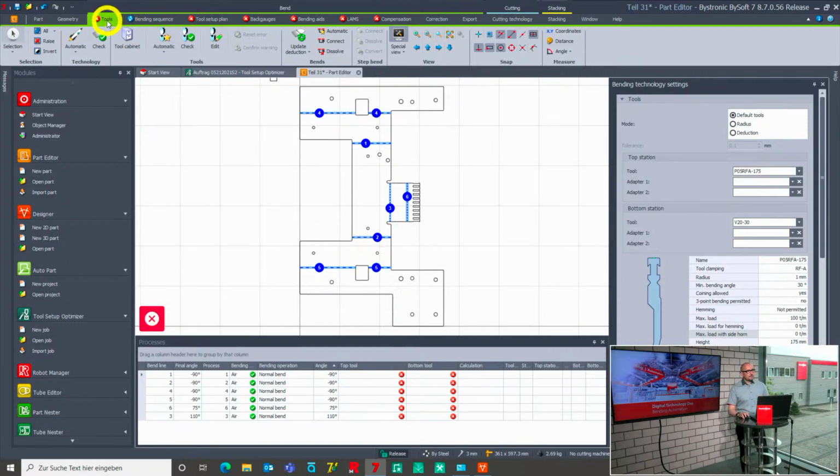You see some red dots here on top. This means nothing is programmed, of course. I can go from the left step to the right step to program everything manually. You can do it a little bit half automatically. And if you know the software, then you also know the little rocket button. This means the software will program everything automatically.